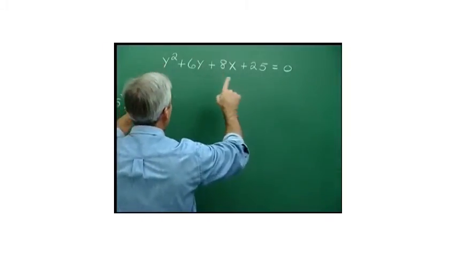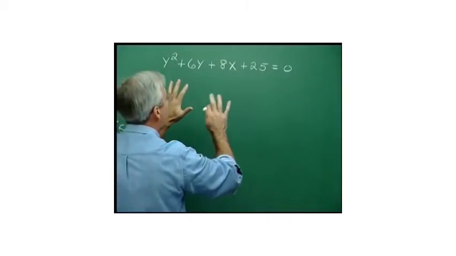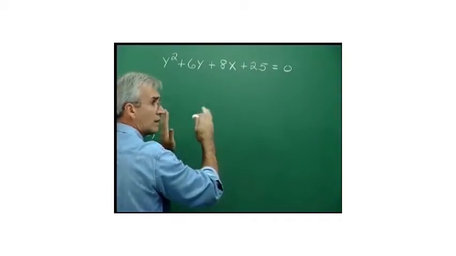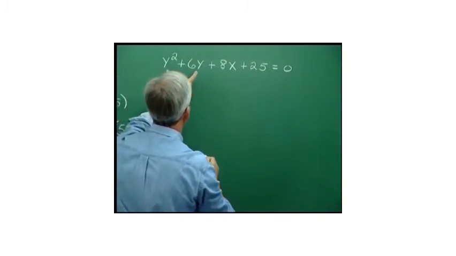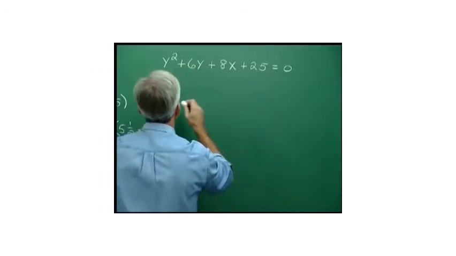Now, that tells us we have a parabolic curve, and it tells us about how to situate the terms on one side of the equation or the other. We're going to put the terms involving y on one side of the equation and all the other terms on the other side. Here's what we're thinking.